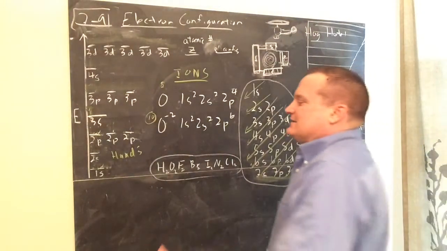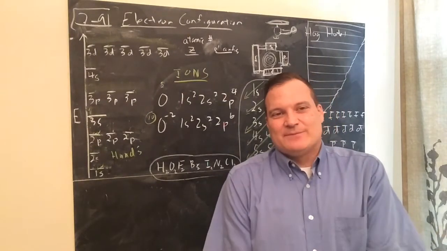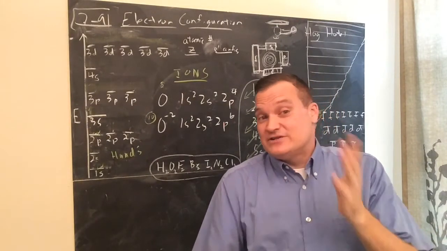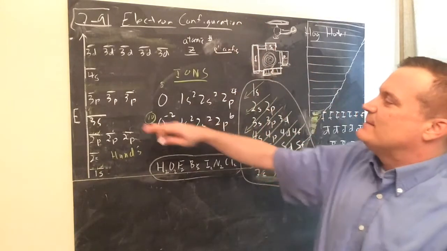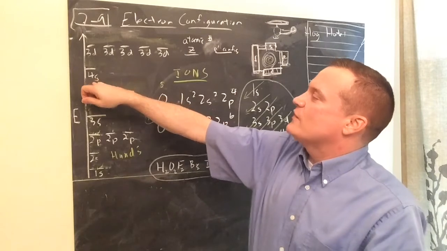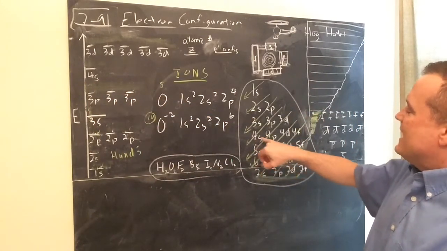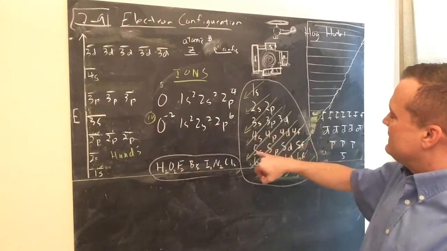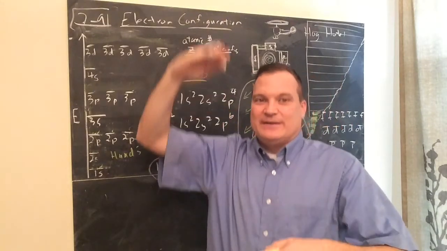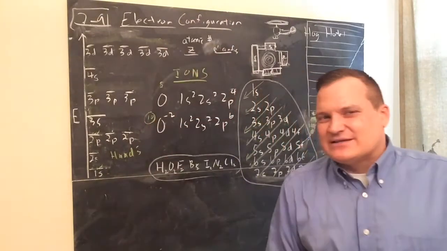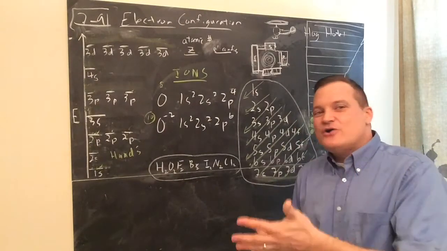You're really not likely to ever have to draw anything more than that, even in my class or on an AP exam. But if I were to ask you something about the higher electrons, I could take some element and say, just tell me from 4s, how does it look from 4s up to 5p? And you could just draw 4s, 3d, 4p, those 5 or 6, and go from that part of the element up. But right now, that might sound like a hard thing to do. So don't even think about that right now, okay? Because I'm going to show you some stuff.